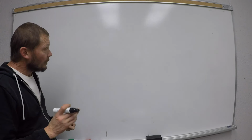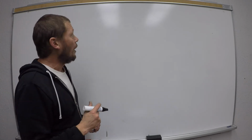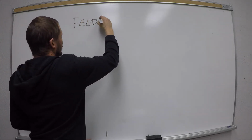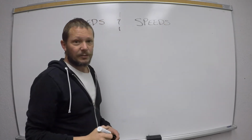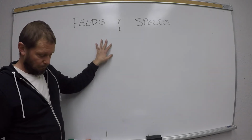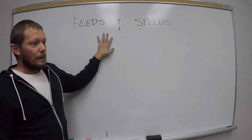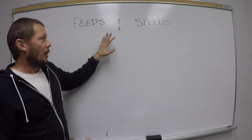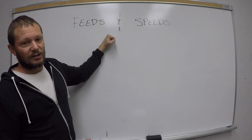Now, those two motions are what's known as feeds and speeds. Okay. You guys, right now, this is everything. This is how you are successful in the shop. I wouldn't just say the shop. You're out there fixing a fence in the rain, this is how you're successful. You're making a nuclear reactor, a particle accelerator, this is how you are successful.